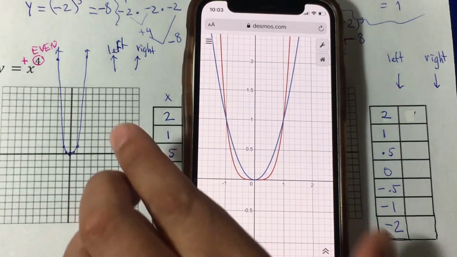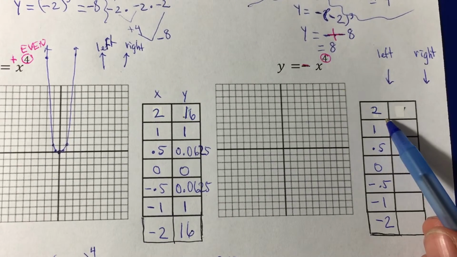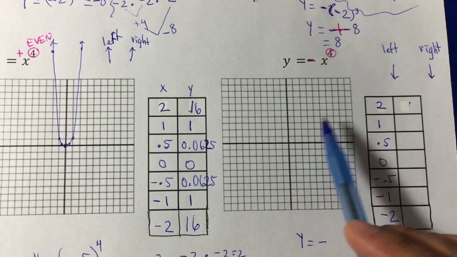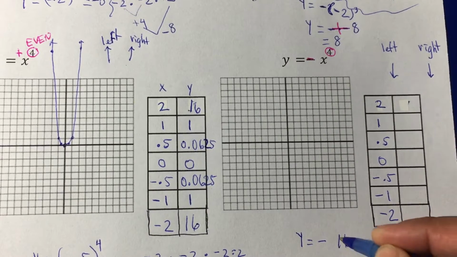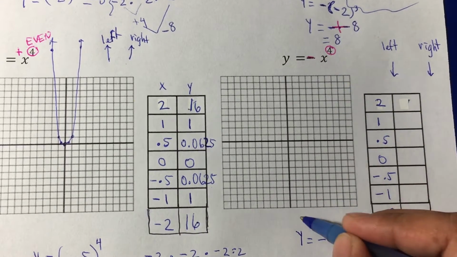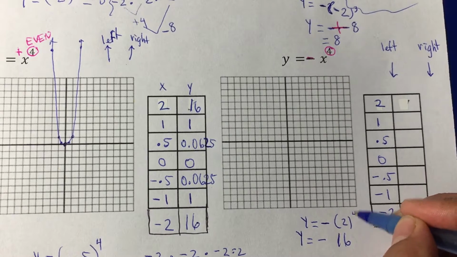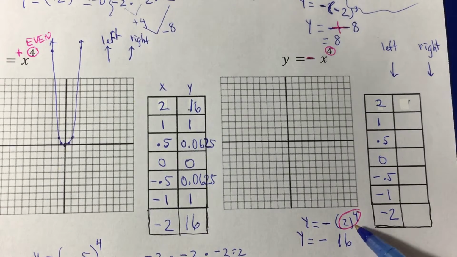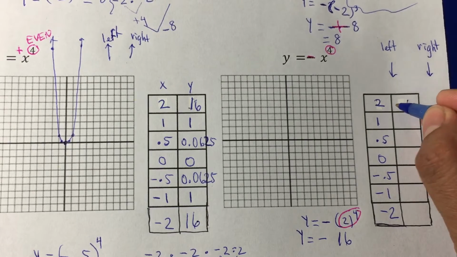Okay, enough. I can play with this all day long. Okay, so for this one, we're going to do the same thing, but remember that we carry the negative from the formula. And so 2 times 2 times 2 times 2 is 16. Because we're just raising, and I should have written in here, y is equal to, bring down the negative, the value of x, 2 to the fourth power, just for the 2, and that's why we multiply 2 times 2 times 2 times 2 is 16, and bring down the negative, and so that's why it's negative 16.